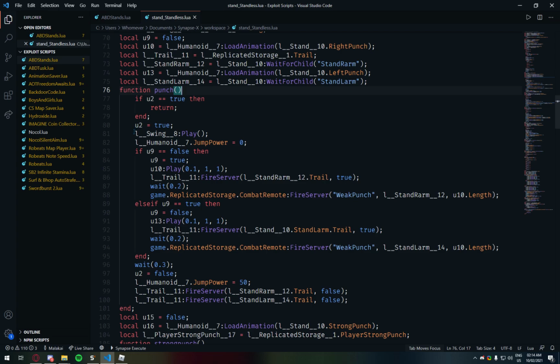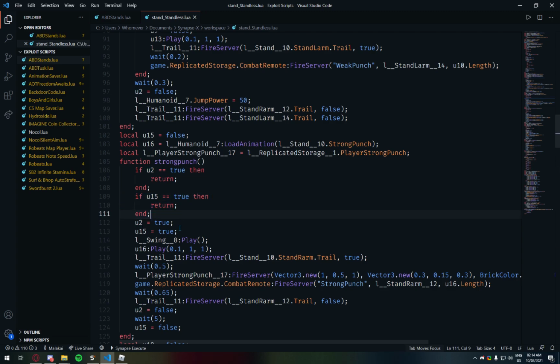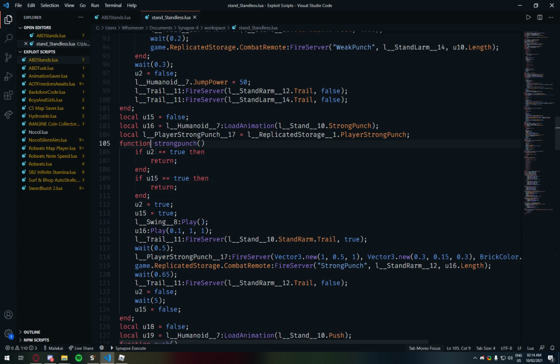So basically, you're looking for these: U2 equals true, then return end. It does not have to be U2, obviously, but we do want to look out for that, and we also want to look out for the second one. These two things are called variables, but what I'm going to be referring to is up values, which is basically any variables outside of the function being written or read to from inside the function. And you can access these and change these.